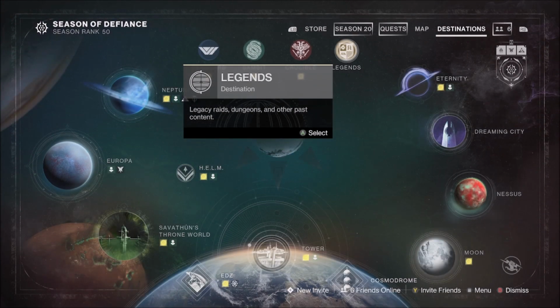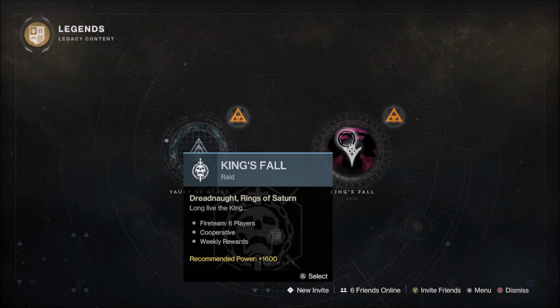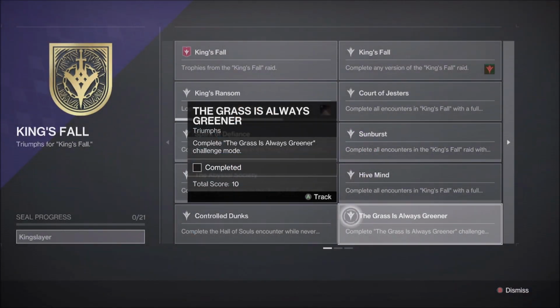And for the first time since its launch, the Pinnacle raid will be Kingsfall over in the Legends tab, which means all challenges will be available for each encounter. These are the first encounter, Totems, called The Grass is Always Greener. Players cannot take the same brand type twice in a row.